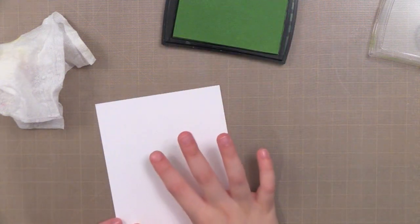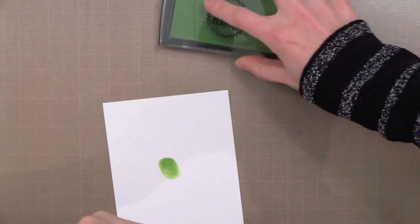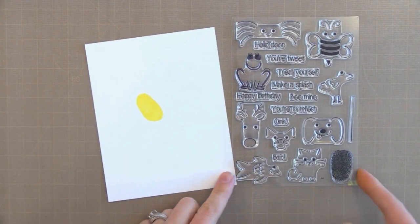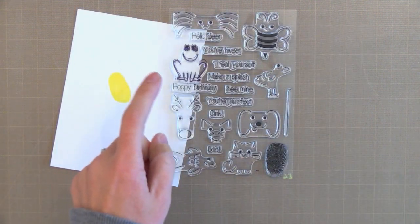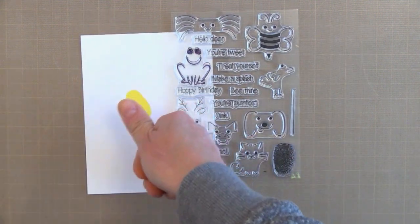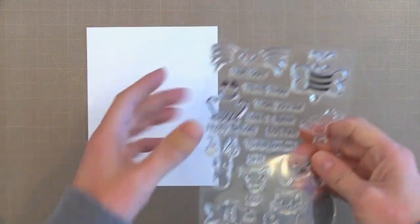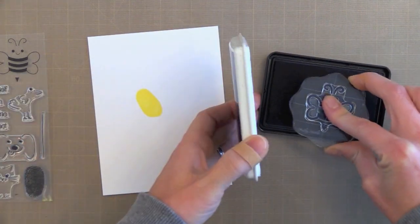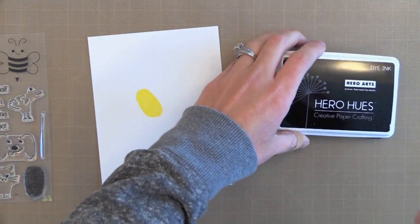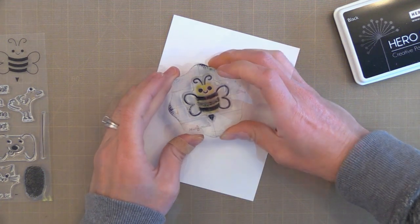Colin did a few of his fingerprints and he's going to go finish his own cards — he's actually making a set of note cards to give to his grandma for her friends. I'm going to make some too. I use my thumb print here. I wanted to show you the stamp set I'm using: this is from Clearly Besotted, it's called Imprint, and I think it is so clever. It makes all these different critters. All you have to do is stamp it right on top of your thumb print or fingerprint with black ink and you have your little critters ready to go.